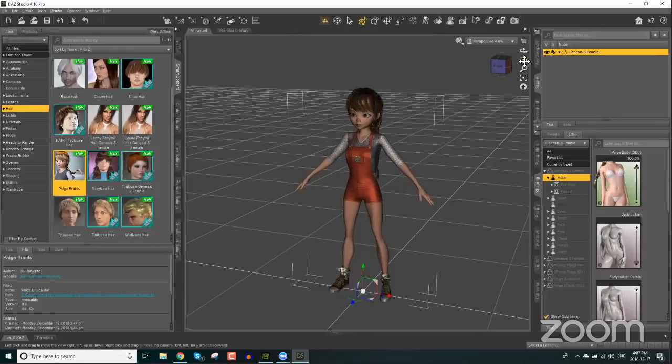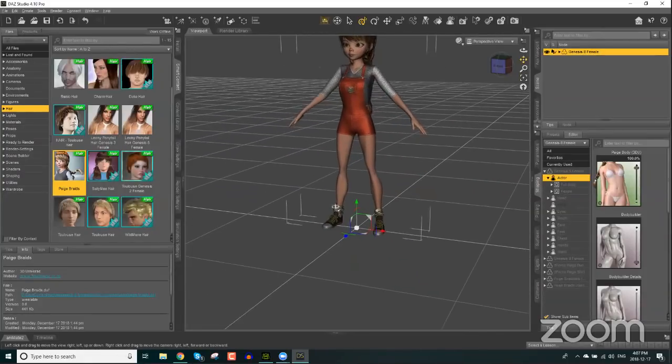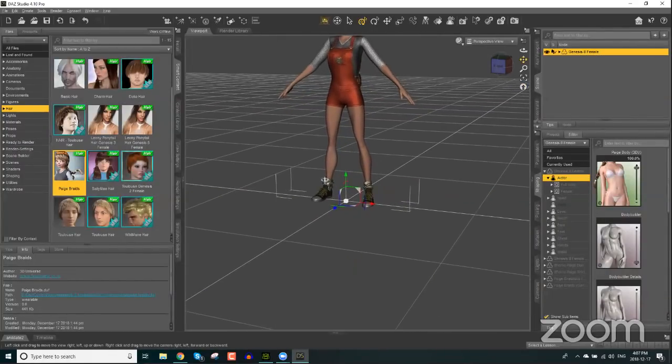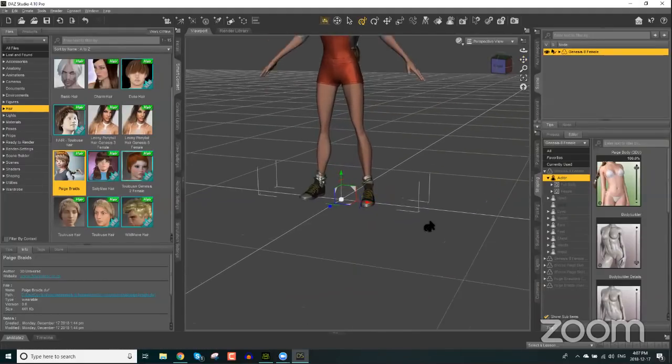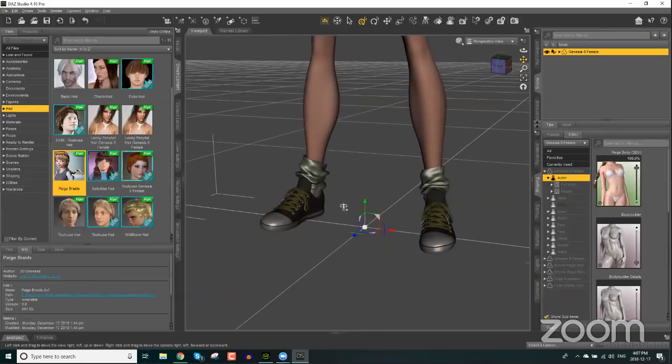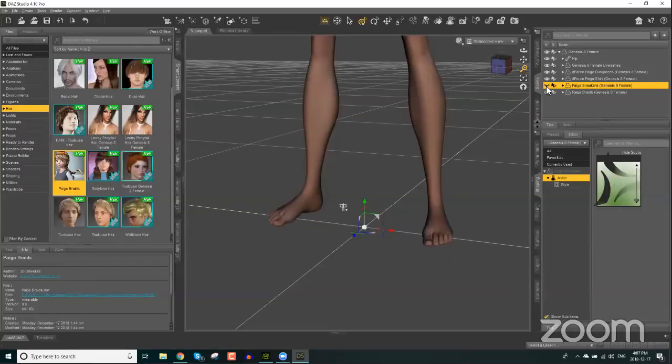This brings us to the first issue that you may come across when you're exporting Daz characters, which will be sometimes when you throw clothing onto your character. In this case, it's the shoes. What will happen is Daz will automatically hide the mesh of your actual character's base skin. So if I twirl this down, let's take a look at what our feet look like without the shoes on. You can see we currently have them.